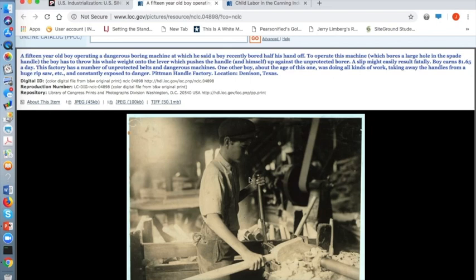So if you've ever worked in a factory, you know how dangerous machines can be with safety guards, let alone without them. When I worked in a factory in college, I can remember a person, and I don't mean to sound gross here, but they lost their fingers. I mean, it's very dangerous. It just kind of describes how the bore machine works. But this is a young child, and this is a very dangerous machine where you could lose a limb, right? Let me look at another one.